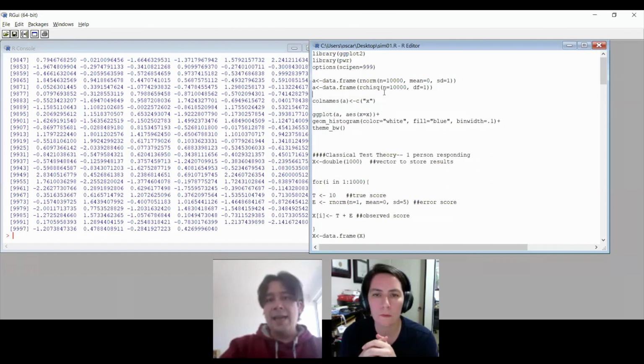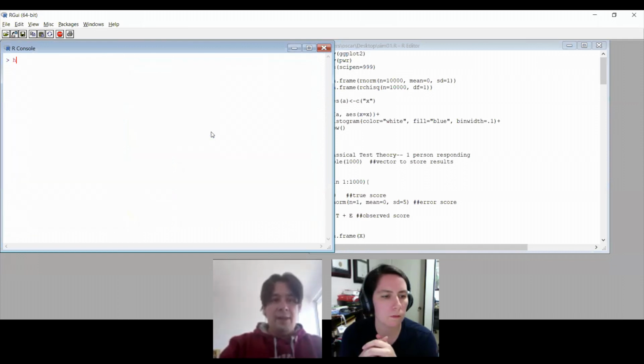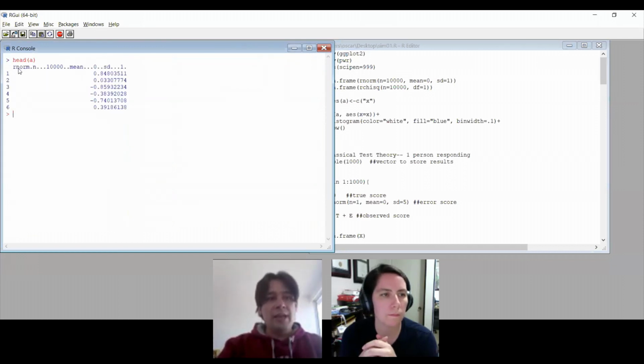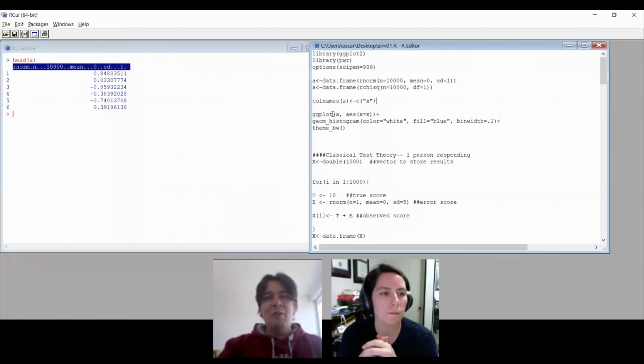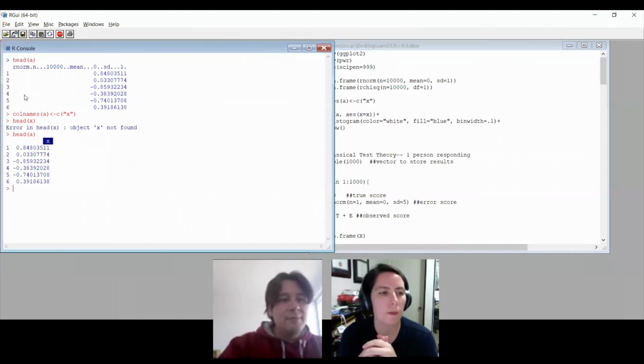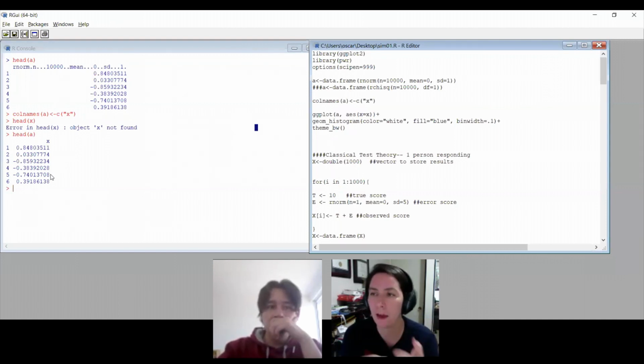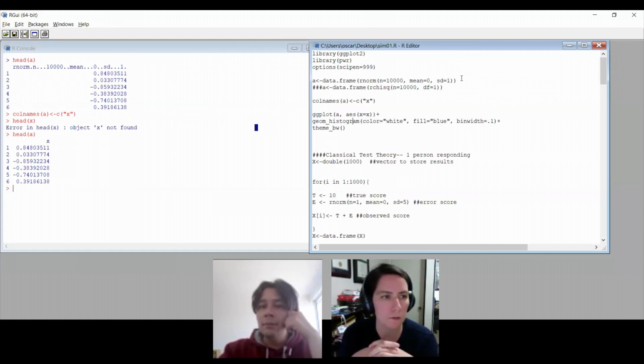And if you were to do that and check the name of your new data set, it uses this ugliness, which of course we get rid of by defining the column name of A as X. So you've basically made a variable containing 10,000 observations, and those values have a variety of negative and positive values, with an average of 0 and a standard deviation of 1.